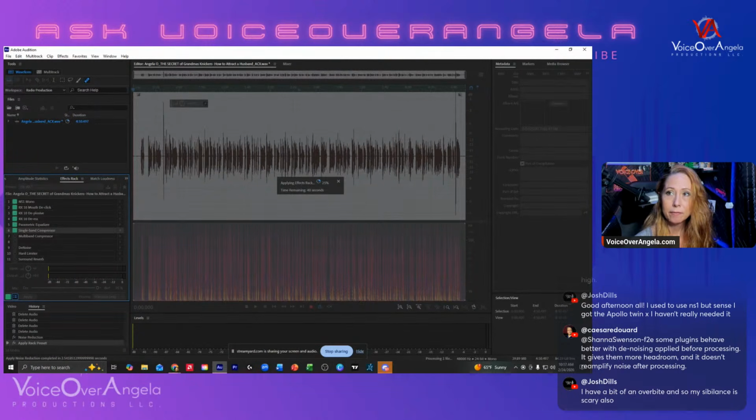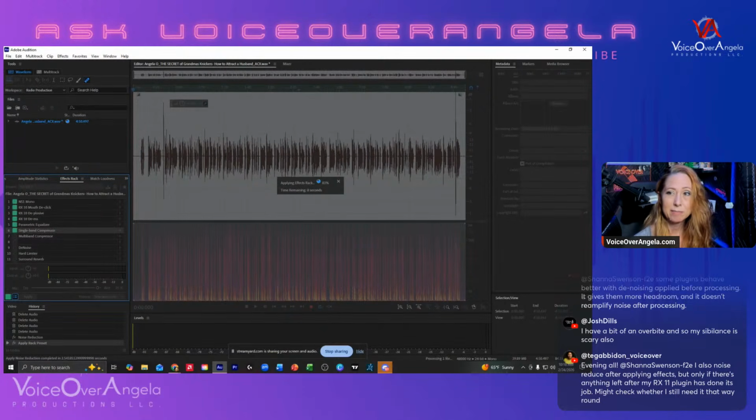Yeah, for the noise reducer, NS1 is just what I've always used because I've been doing this for a while. And it was one of the first noise reducer plugins that I liked. Nowadays, you have Clarity. There's also, I think, a couple of different options within the Isotope RX10 or RX11 suite of effects. But I just haven't really needed to go out and look for another one, but maybe I should.